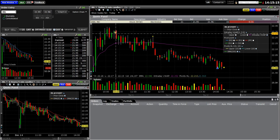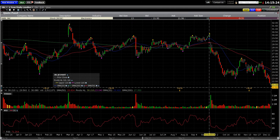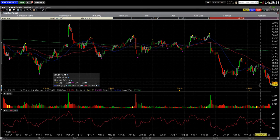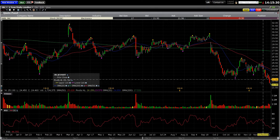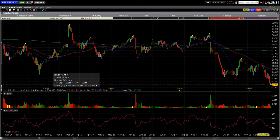But I got in early. I got in early because here you see this dotted line is the close of the previous day, and here's the big thing: the yearly moving averages. There's a year chart with daily candles. Now, see what happened here. It ended the day down yesterday, big red candle, and it gapped down.